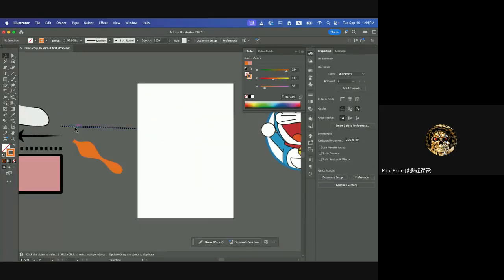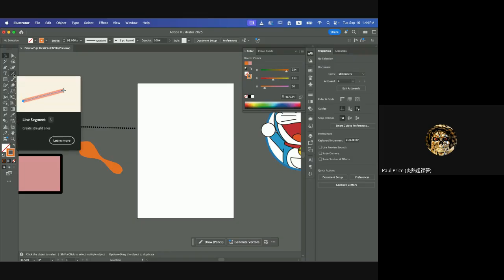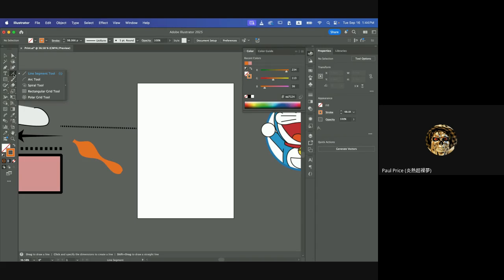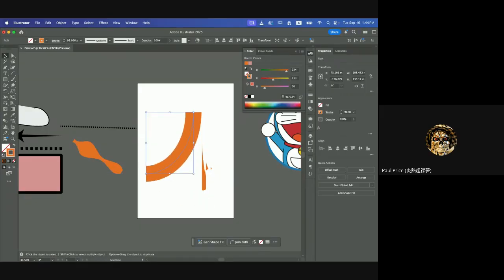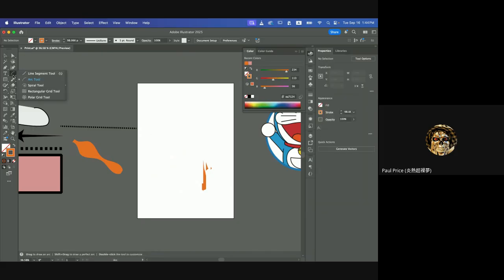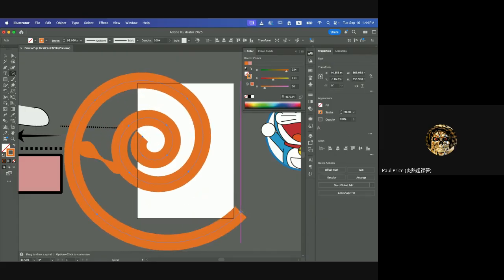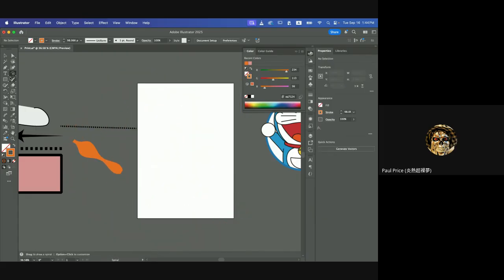First dragging lines. Okay, let's talk a little bit about some other tools today. Like we use the line segment tool, right, to drag out the line. Pretty straightforward. Of course, if you click in, there'll be more tools to it. The arc tool, which you could drag an arc literally, and other ways of dragging lines. This is like a spiral tool, a twist, right? I don't really use them a lot, but it's there if you need it.